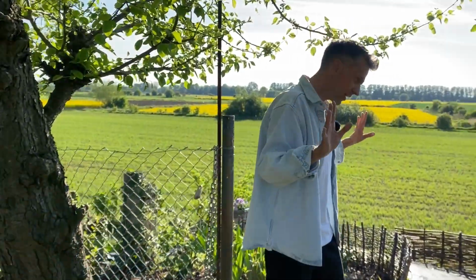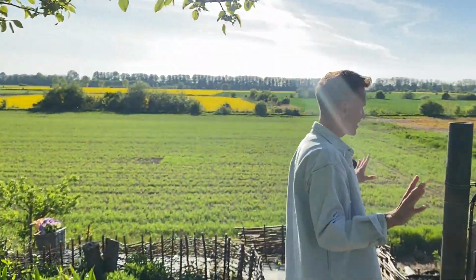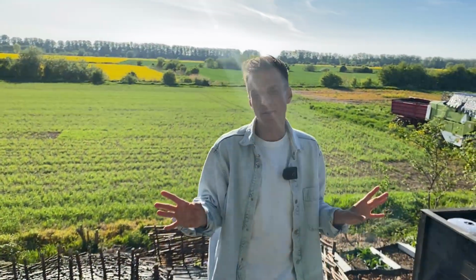Things are growing though. I'm optimistic about it. This is a beautiful, beautiful side of the garden. I love it. And the funny thing is, whoever comes here says it's warmer here. And it is. Once you step through the gate and you are here in the back of the garden on the slope, suddenly it is kind of like the air stands here and it feels warm and wonderful, even though it's just a couple of meters difference. I don't know what it is, but this is also a reason why I really love it.